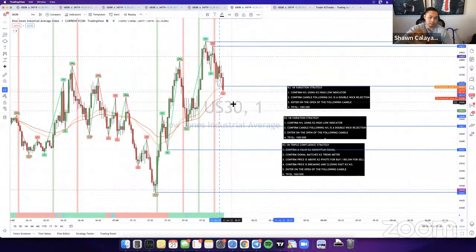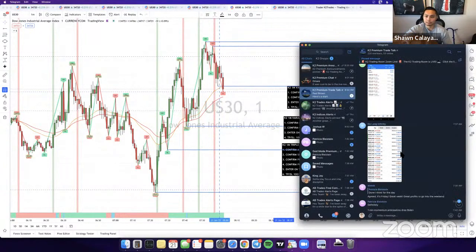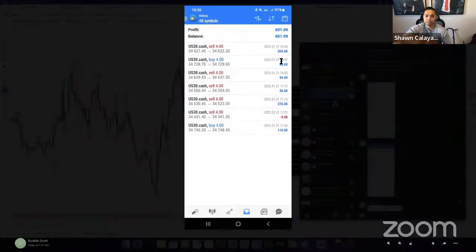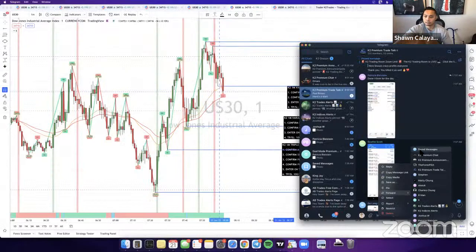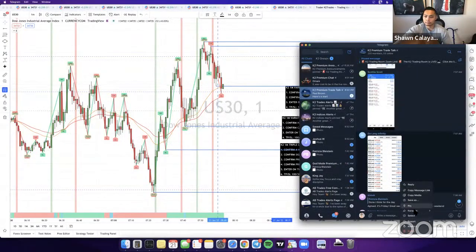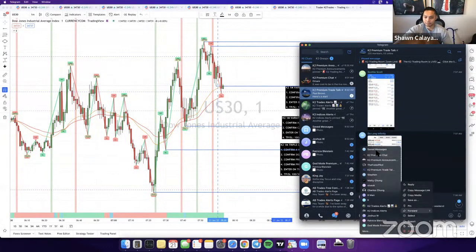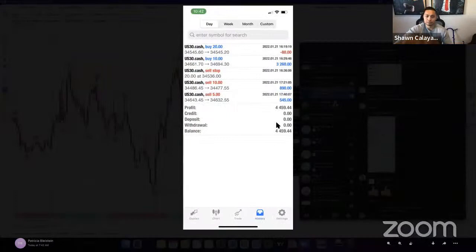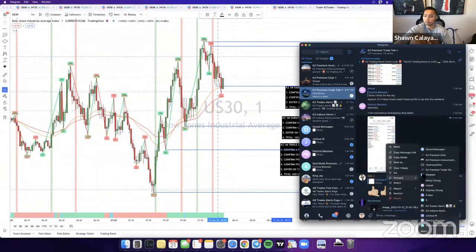Biden is now speaking. It's about 8 o'clock, so it's starting to be a bit risky. Anyways, looking at the rest of the profits here, like I mentioned earlier, Scotty locked in 651. Nice work, Scotty. Narith over here locked in 9,000. Great work, Narith. I'm still negative for the day, but I'm glad I see a lot of you guys here still profit a lot. Patricia over here as well, 4,400. Nice work, Patricia.